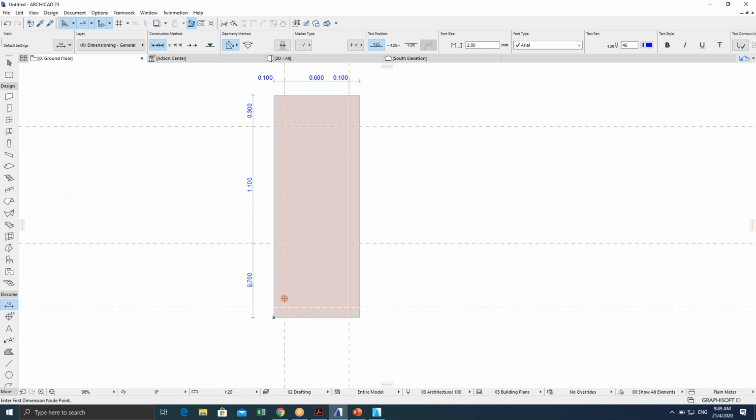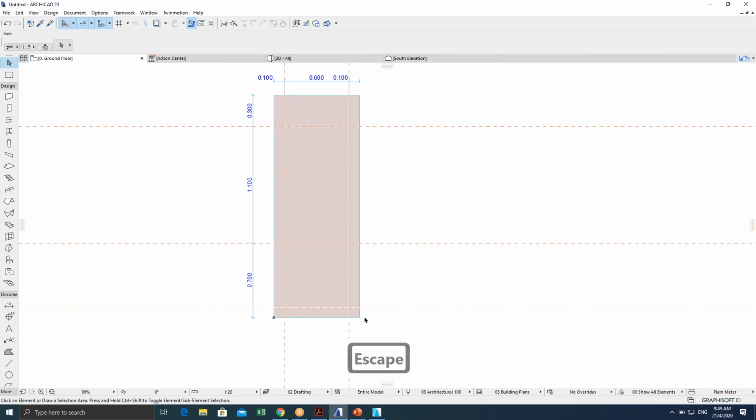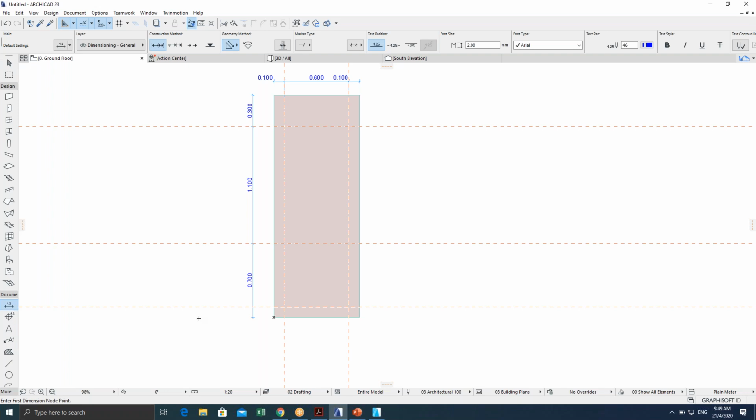Okay, for the dimension, I do it again on this place, right? You just go under the document, click this dimension tool, and then from here, let's say I want to put another dimension here, right? I can just click the reference point. Let's say this is the first reference point that I want. Here is the second. You can click here or here. No matter which one is okay.